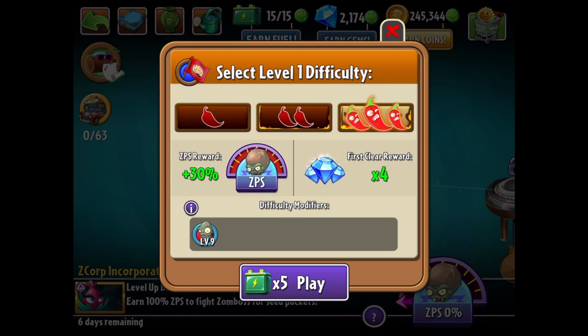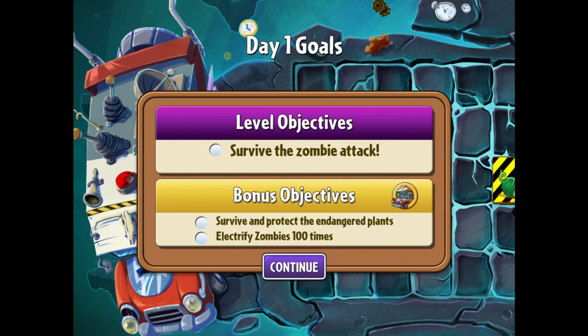We're going to do 3 pepper challenges, even though this is all brand new to me. I want to see what these zombies are like. Maybe they'll show up in the almanac after this. That'll be cool if they do. But hey, let's fight new zombies. That's what we're looking for. I don't know anything about them, but I want to learn so much about them. Survive and protect the endangered plants.